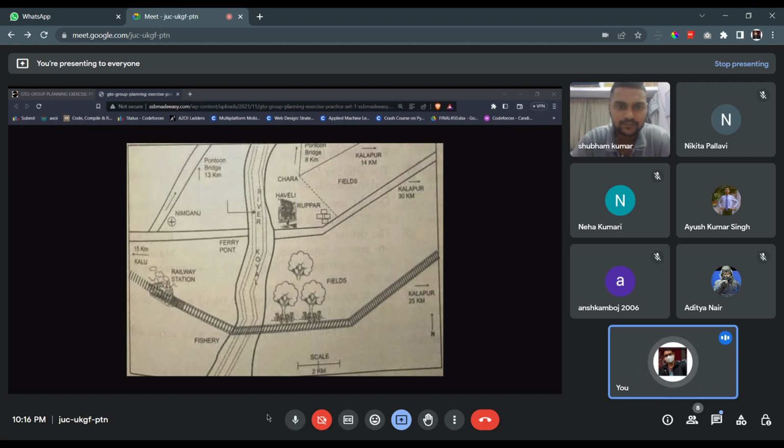Does everyone agree with the revised common plan? Are we missing something? Yeah, I just wanted to say a point. Yeah, sure, Raj. We have discussed that we will go to Neemganj first, get the people admitted to the hospital and inform the RPF. But we also have to see that six people are left at Rupar, and we have to take a method of transport, either through the fishery or through the Chara and then continue to the pontoon bridge and reach Neemganj. I wanted to discuss which method would be best to reach back to Neemganj in a short period of time and write the exam.